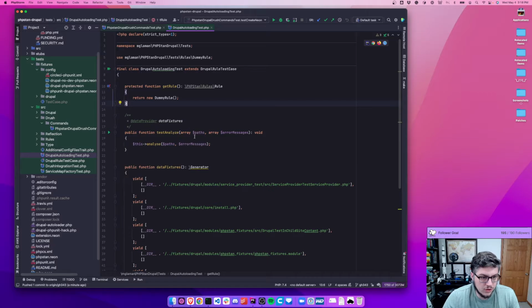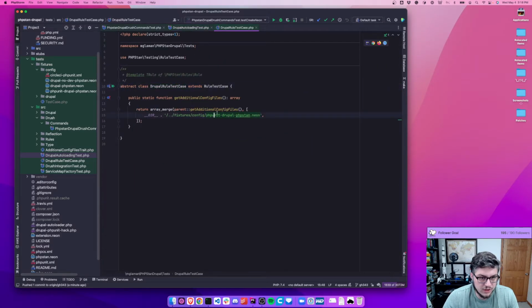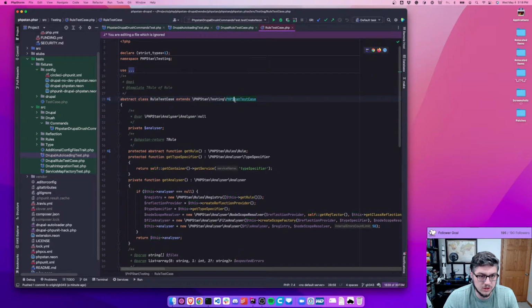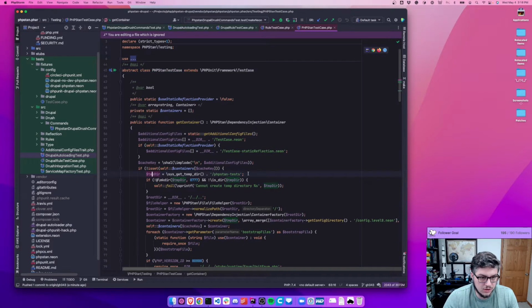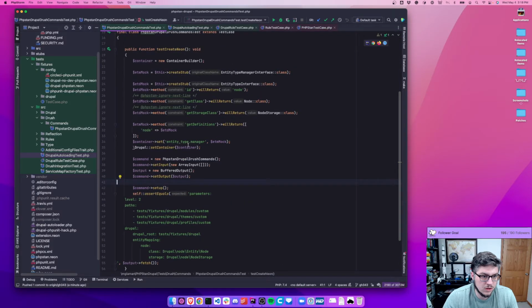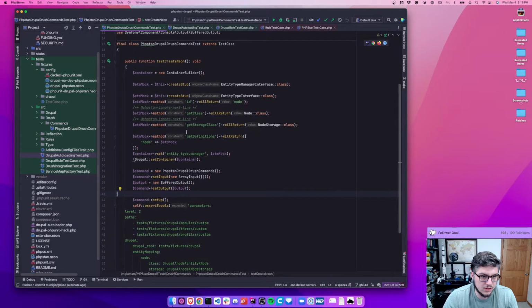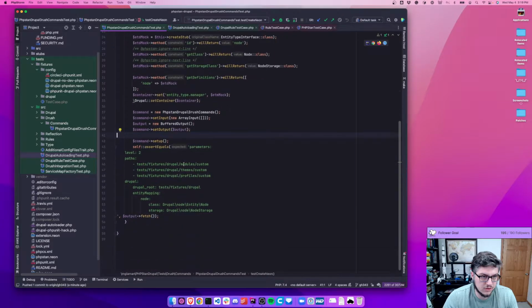So this auto loading test just makes sure that things don't crash. Drupal rule test case, get additional. We'll have to rule test case, PHP test case. So what I'm gonna have to do is get a temp directory and dump this file. So test create neon.